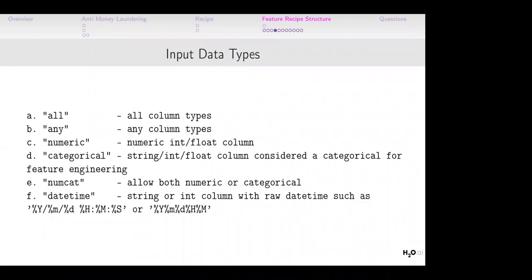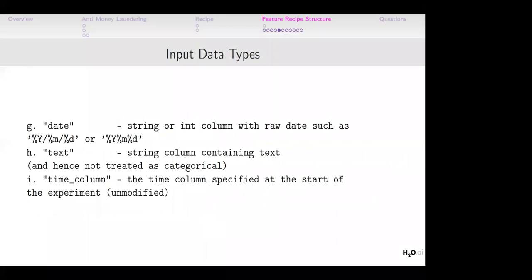So as I promised, the input data types that are supported for the ingestion. Now, if you say all, then all types of columns will be actually included, okay, which will be accepted. If you say any, then literally any kind can actually be brought in as well. Now, you could also have numeric, as I had suggested earlier in the example. You could also have categorical. You could actually have numerical and categorical, which is something that we actually see in our option E. You could also have date and time, okay? You could have merely date. You could have text, and you could have a time column. You could actually specify a time column. Now, these are the 9 different options that you can actually choose when you're building your recipe. And it's as simple as that. You do not need any other types to do the ingestion, merely these 9 types, okay?